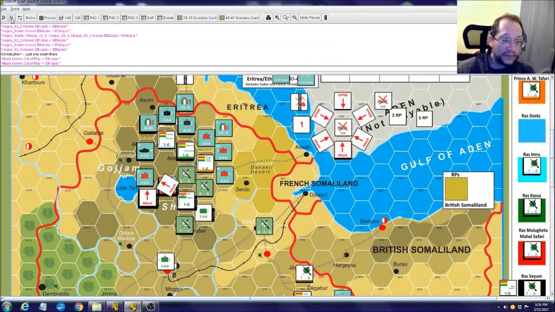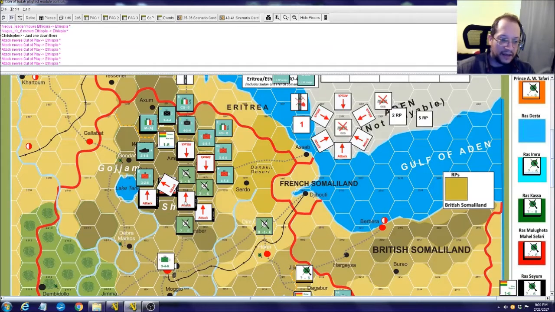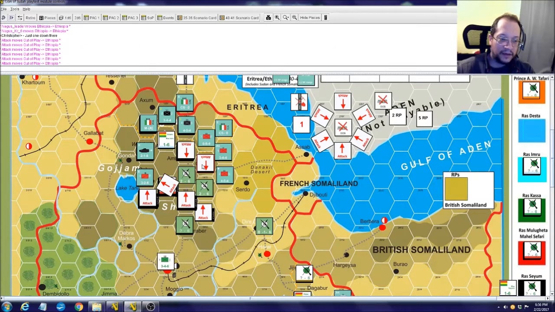So let's see what the Surge. You can see they've got 3 attacks. They have the Showa tribe, the red tribe attacking here. They have the Ras Kasa and some of the Ethiopian Imperial Guard attacking here. And then Prince Tafari and some of the Imperial Guard attacking here. I think actually he changes one of these guys to help out. Yeah, they basically have 3 attacks.